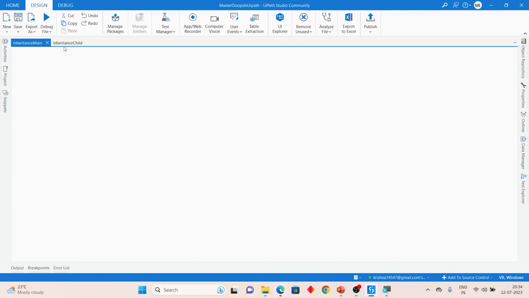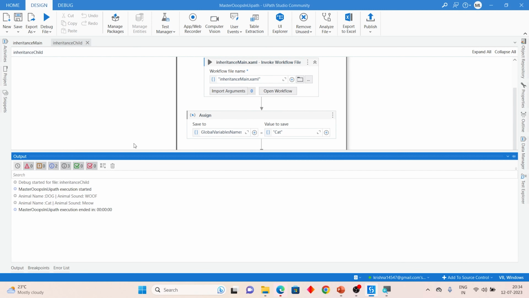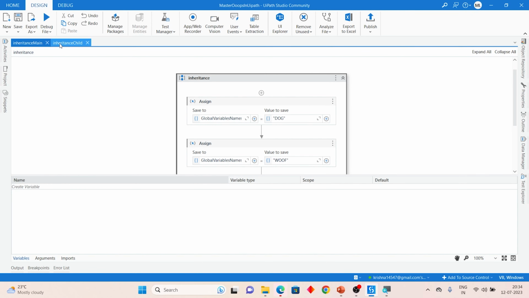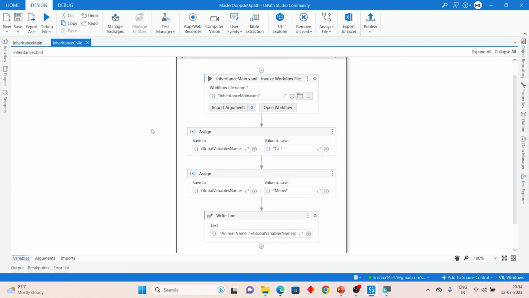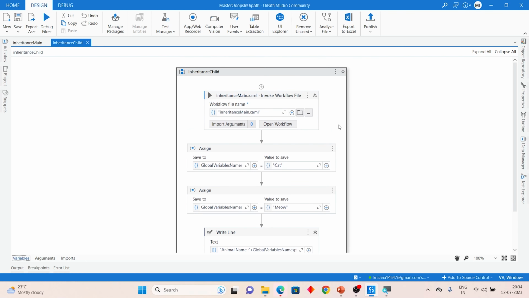Animal name and sound are global variables, and we made use of those, which are mainly in the main workflow. Then we inherited the main workflow, and used the same variable names in the child also. It is like inheriting the main class variables in the child class. Likewise, you can create any n number of workflows which extend the previous parent class. That's how you achieve inheritance in UiPath.